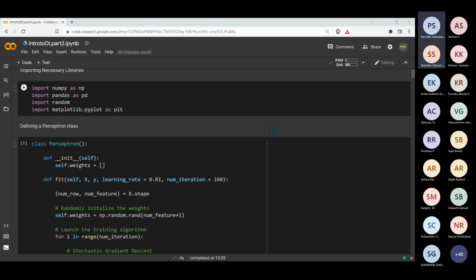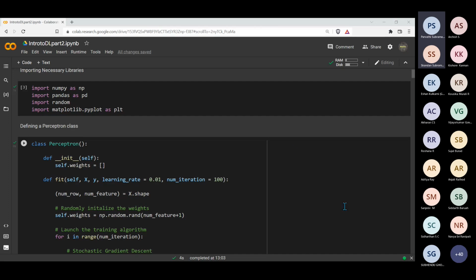Once we get the X data, we define the weights to have the number of rows of the input data and the number of features that the input data has, because we know that the weight matrix should be multiplied with the X matrix in each layer of forward propagation.